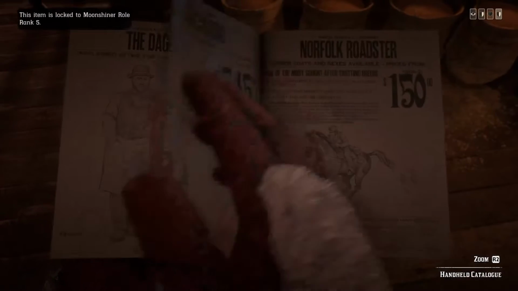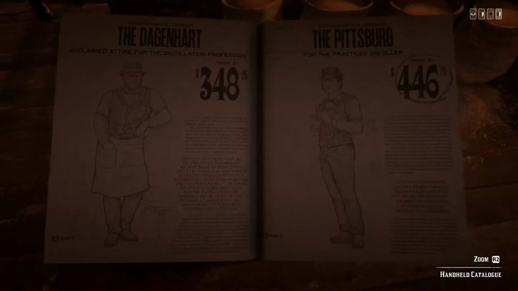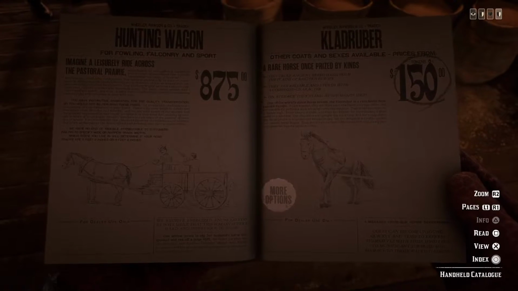You're seeing here basically the catalog that I'm showing off, where you can buy a lot of the cosmetic moonshiner outfits and whatnot. Those are ones I'd probably stay away from. That's not really going to benefit your moonshiner business, so it'd be the last things that I would end up buying.